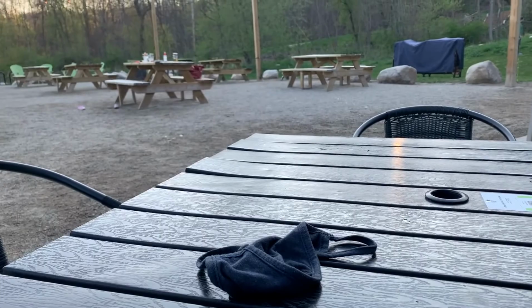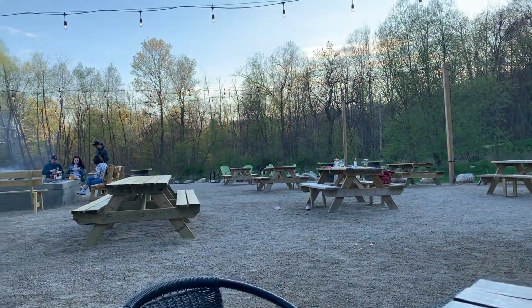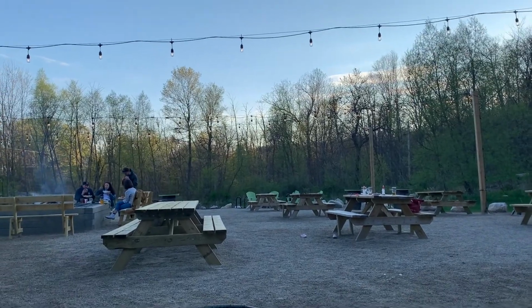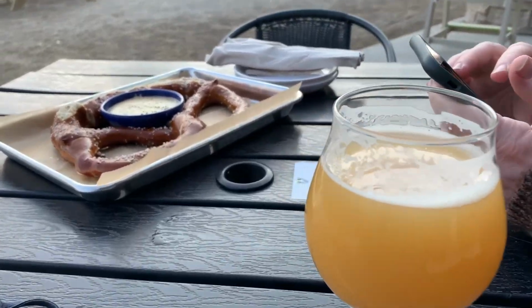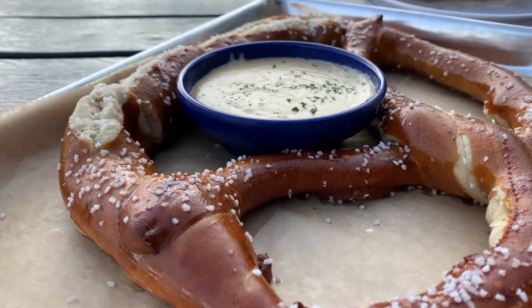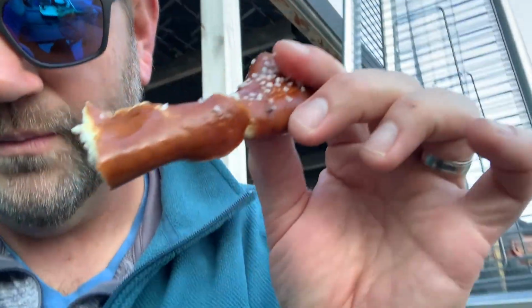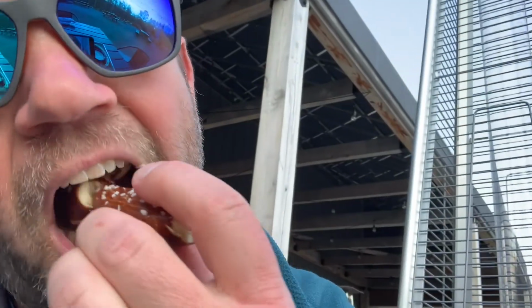All right, we have officially checked into Third Nature Brewing Company, just south of Rockford, Michigan. We missed the pretzel at the German brewery, but they had one on the menu here. Looks pretty good, so we'll check that out. Yo, amazing softness, super hot. Dipping it into the beer cheese. That's very juicy looking right there. My God, the pretzel's so hot. I'm burning my fingers.